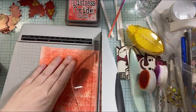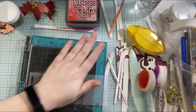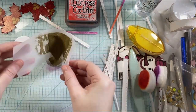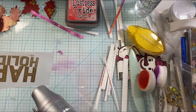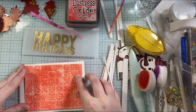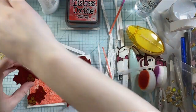Now we are ink blending up another background for the red and gold holly leaves and berries, and we are going to get these cards made. Let me know in the comments which one of these four cards is your favorite. I definitely lean towards the snowman cards — I really love the 'Believe in the Magic of Christmas' one. It's probably my favorite. I love the simplicity of it, but I like all of them.